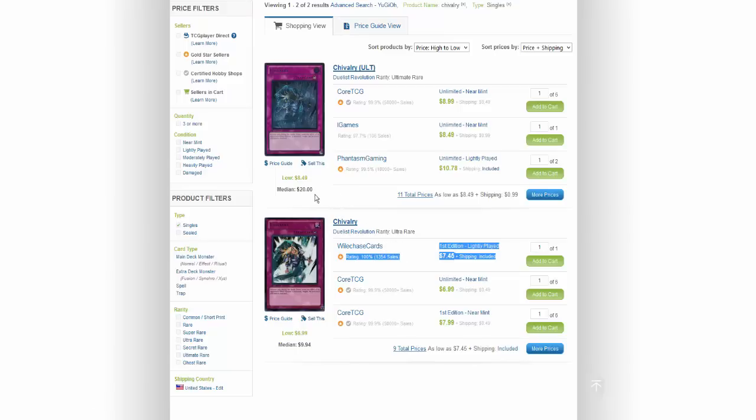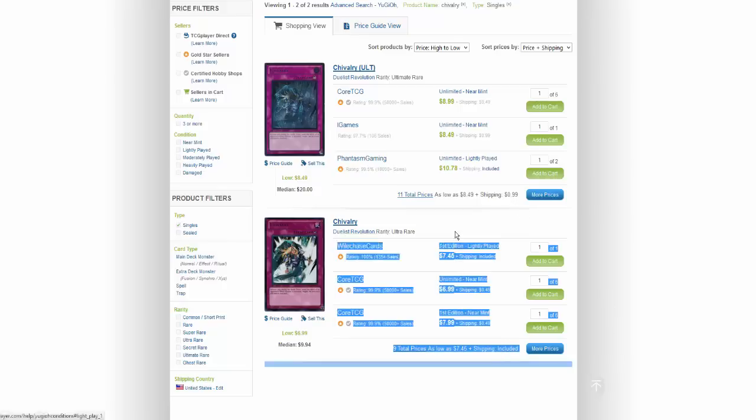So this median, though, $20, and the low, $8.49. That's disgusting. So yeah, it's got some chivalries. Now it's time to go put them up, make some quick free money. So yeah, that is the Market Watch for today. A lot of interesting card prices going up, and a lot of stuff tanking as well.